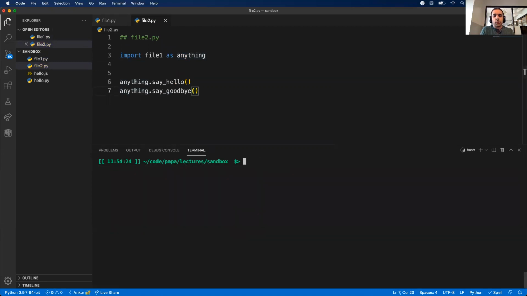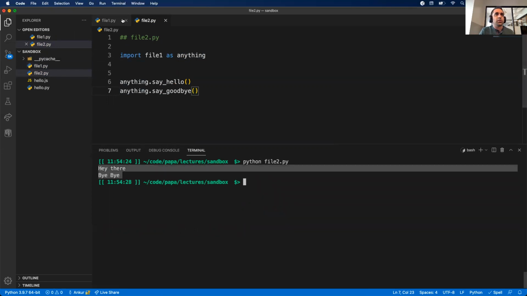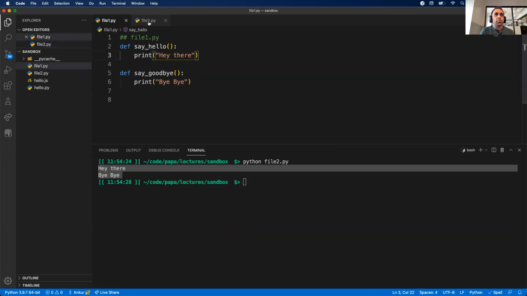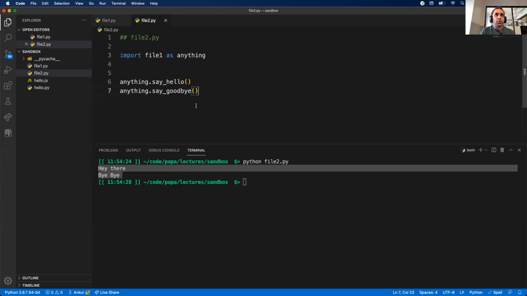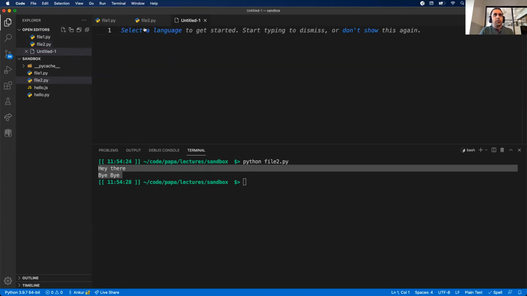So if I go python file2.py, right? We use the functions that exist in file one. So this is our module that we're importing, and then we're using here. Again, the reason this is better is because let's say I create a file three.